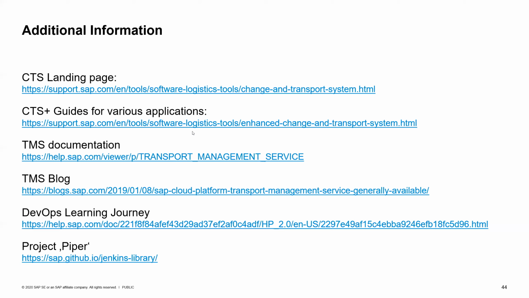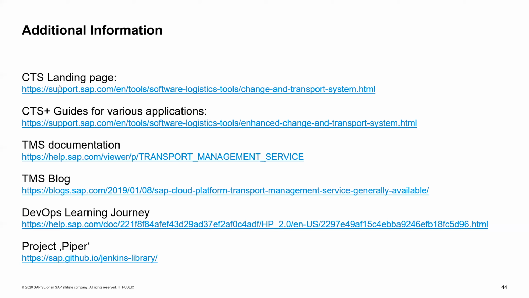Yeah, sure. I'll try. HDA for HDI, does this require that XSA is installed on each system in the landscape? No, the configuration only needs to be done on the development system. There's also a big guide for the configuration available on the CTS landing page. Because it's not CTS Plus, you don't find it on the CTS Plus page, but on the CTS landing page, there's a section about HDA for HDI. And in there you can find the link to this guide. And in this guide, there's also a chapter in the beginning, which explains the architecture and the systems needed and what is needed on which system and so on.